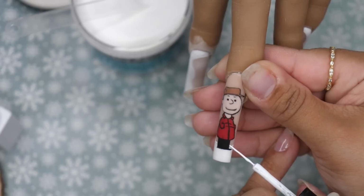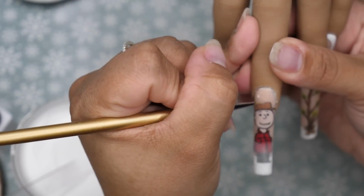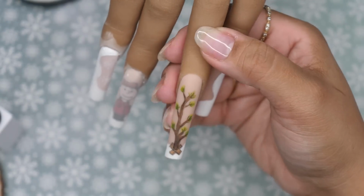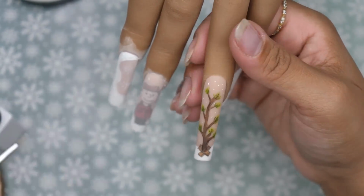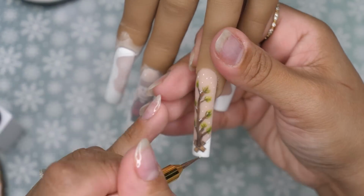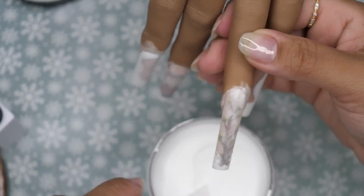And for Charlie Brown and then the tree, I did little dots all over him. I did it to the underneath side where he was standing, and I even did the little outline of the snow as well. I just thought it gave it good texture. I think they came out really cool. When it came to the tree, in the photo it doesn't show snow on the tree, but I did add a little bit to the branches. Once again, that's just me adding a little bit more detail to these nails.